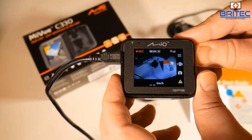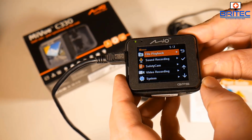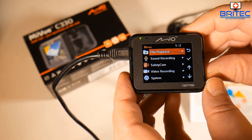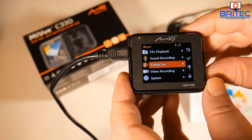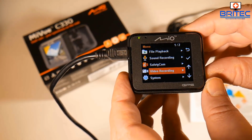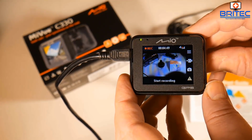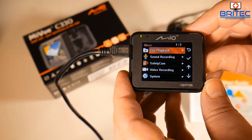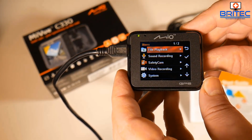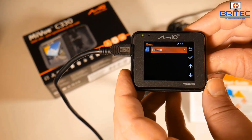This is the actual display here and the menu system. Now I did say that it isn't a touch screen, and as you can see me navigating on the side there, you may need to dismount this off the window screen to use the actual menu system, because the buttons are quite small, and you may find it a bit fiddly to navigate. Now it will auto record like a lot of dash cams, so as soon as you turn the car on, it will start to record.